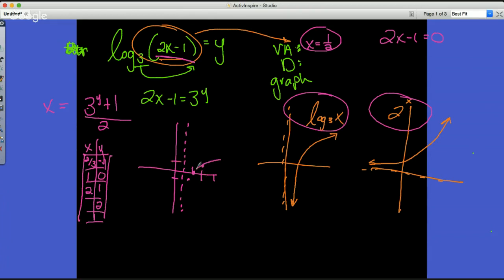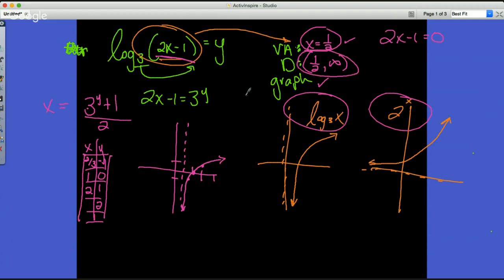So you get a sense of what the graph is going to look like when it approaches that 1/2 mark, x equals 1/2. Within our domain, we got our graph, we got our VA. To find our domain, the furthest left would be 1/2, and the furthest right would be infinity. Both will have parentheses because it's not equal to, but it's approaching.